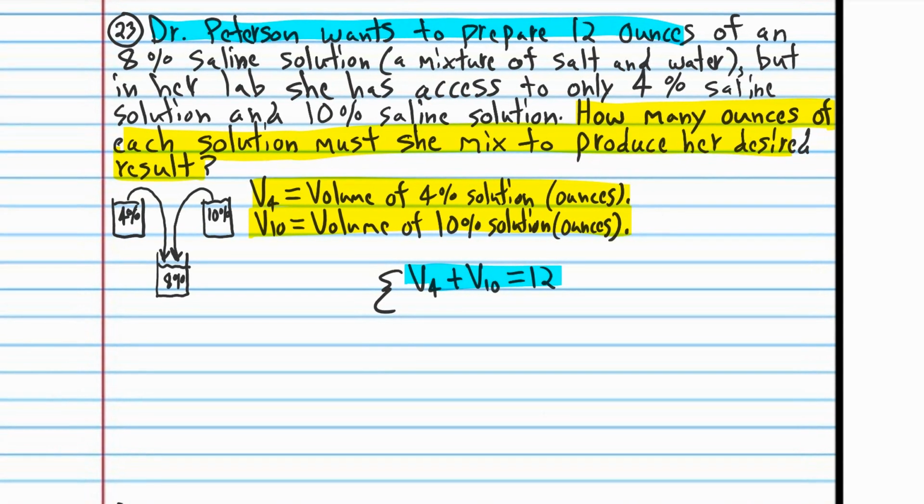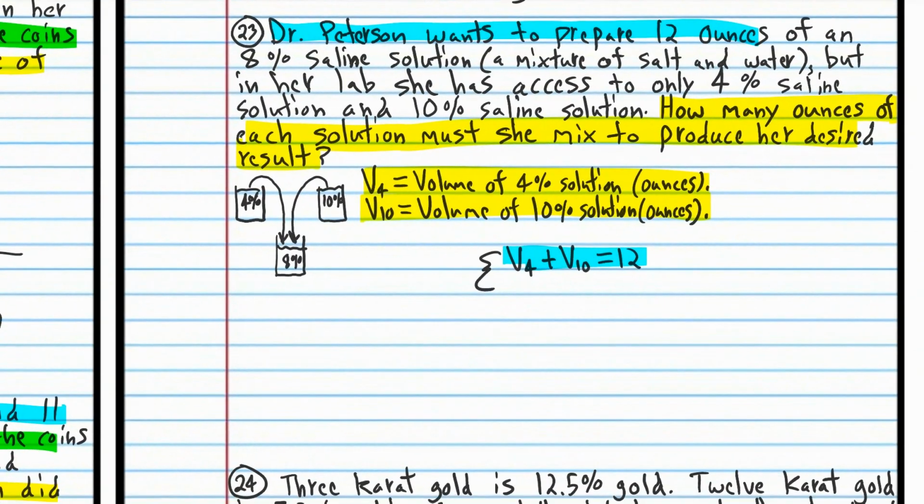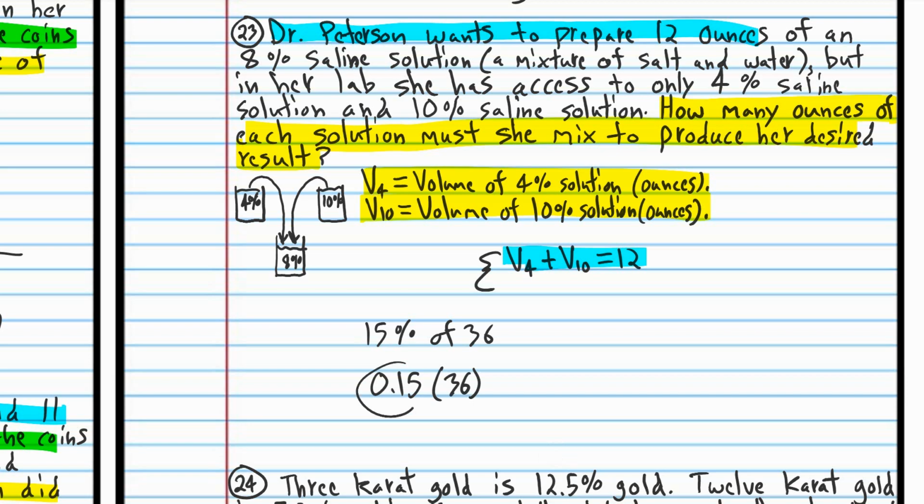But we're going to need to remember how to find the percent of a number. So if you want to find, for example, 15% of 36, recall we learned in my arithmetic course, or you should have learned in some arithmetic course that you took, that to do this you change the percent to a decimal. So you move the decimal 2 places over, and then you multiply that decimal by the actual number. So 0.15 times 36, and whatever that ends up being, that's 15% of 36. So we're going to need to use that knowledge.